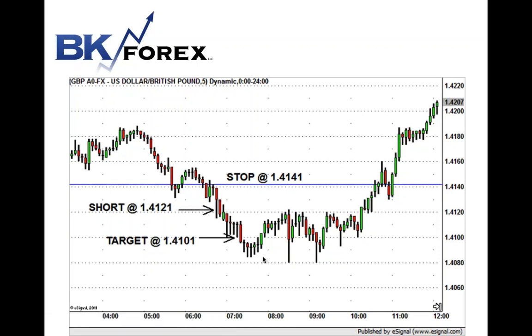And then as you can see, we'll sometimes have New York consolidation, because of course New York's going to come in and say, we think this is way too cheap. We're going to buy it. And then maybe New York news comes in that is completely different than what the London news was, and everybody decides, we want to sell dollars and we're going to buy pounds, and they do the exact opposite and they reverse the whole thing.